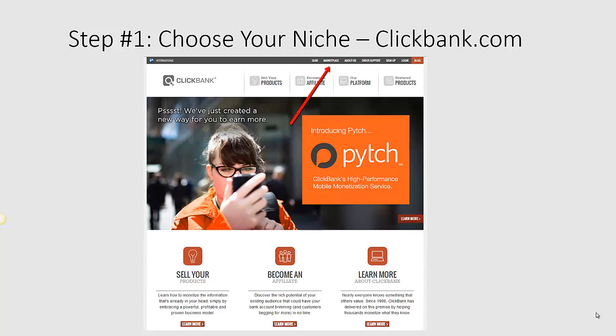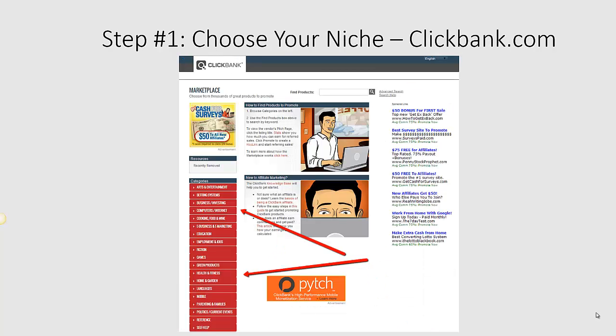If you go to clickbank.com and click on the marketplace, which you'll see near the top, ClickBank's homepage may change around at times, but for the most part the marketplace link is found at the top, and you'll see where that arrow is pointing. Once you get inside the marketplace, this is what it looks like. You'll notice on the left-hand side where I've got those arrows, you've got different categories. Every one of these categories are potential products that you could promote. They're potential niche market interests.